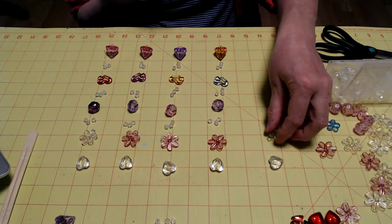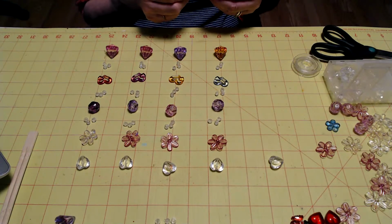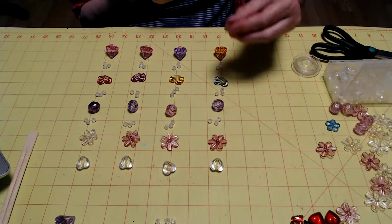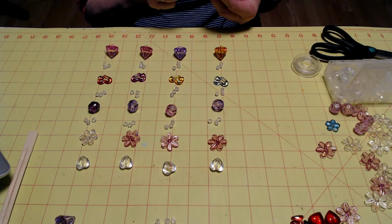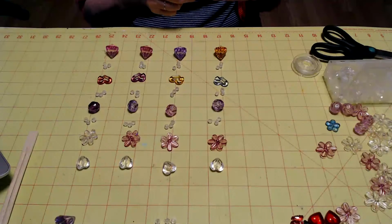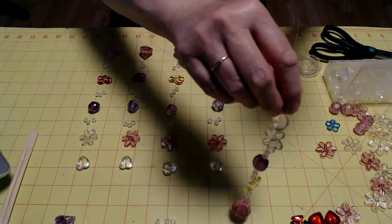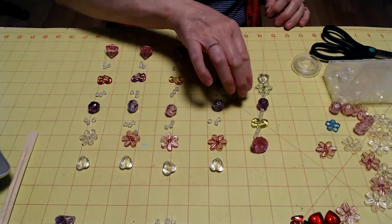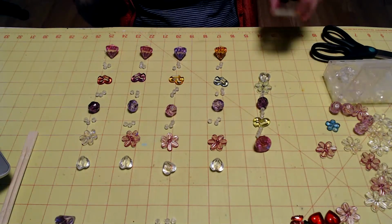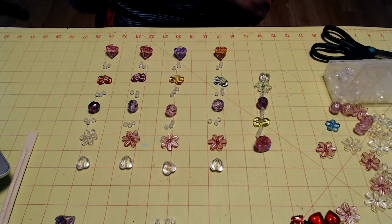Sorry, I'm taking this out of shot to thread it, but I'm having a hard time seeing the holes in some of these. Then we'll just pop a prismatic heart. It's actually plastic at the top. So that one's really short. And I'll trim off any excess of the monofilament after I tie it to whatever I come up with.